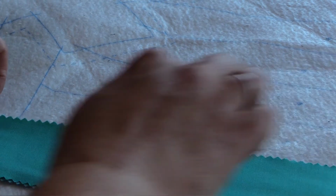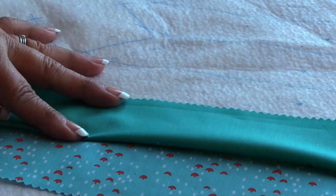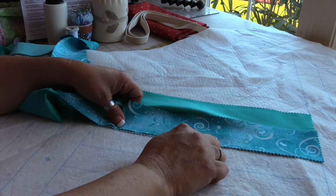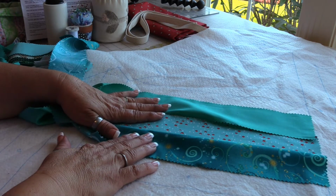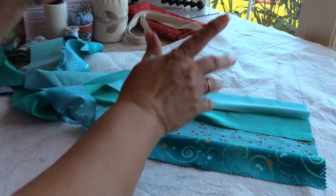Now let's just pretend that for whatever reason I decided to use this as the second piece right here. I would put it down right sides together and stitch right along this line. And then I would open it up and just gently finger press it down on that stitch line. And then I would take fabric number 3. This is the rectangle number 3. So this piece of fabric is right sides together down on number 1. Stitch along that line at 1/4 inch and then open this up like so. And then I would do the same thing with number 4. I wouldn't use this piece of fabric, but it's just for example. And then number 5.